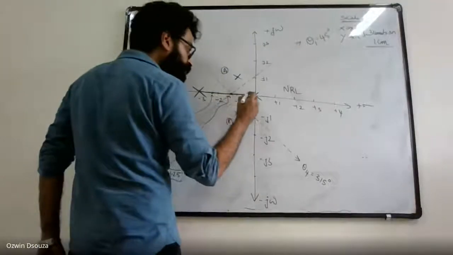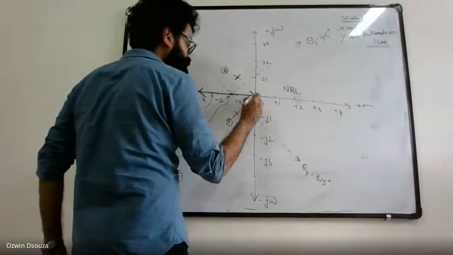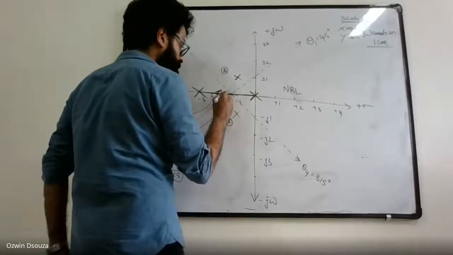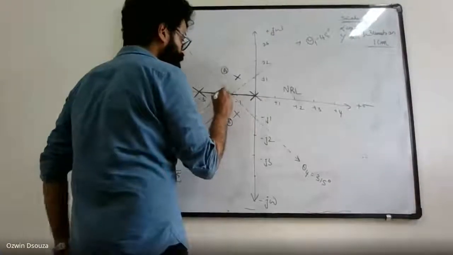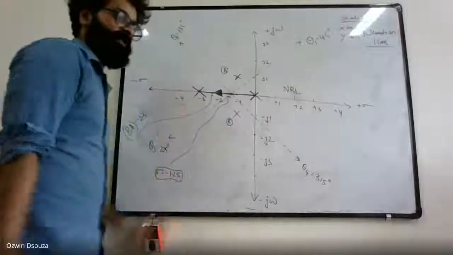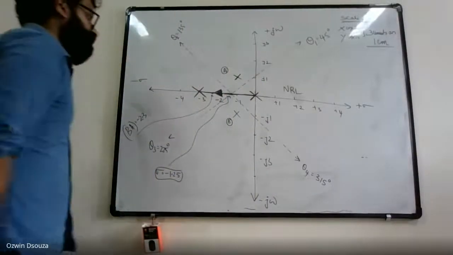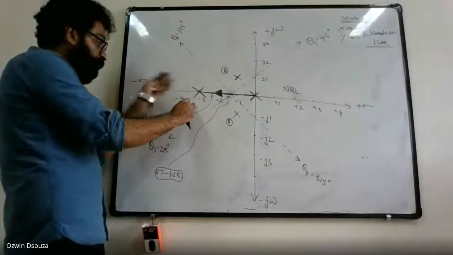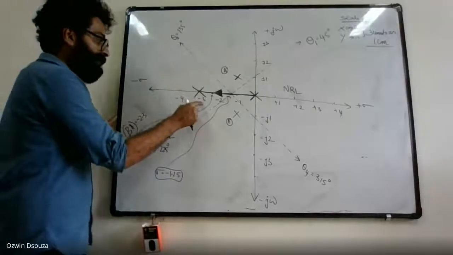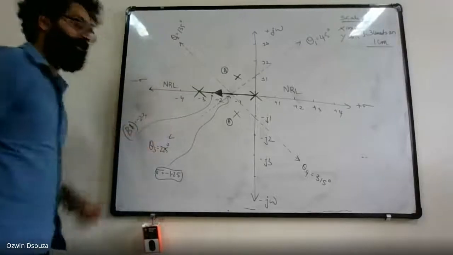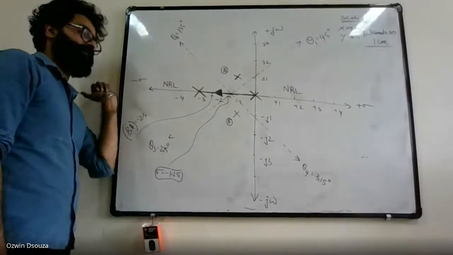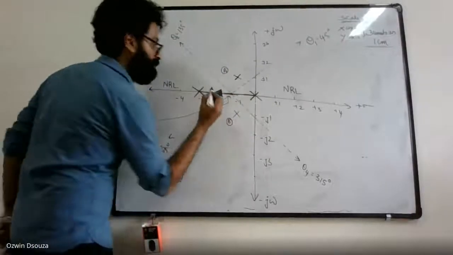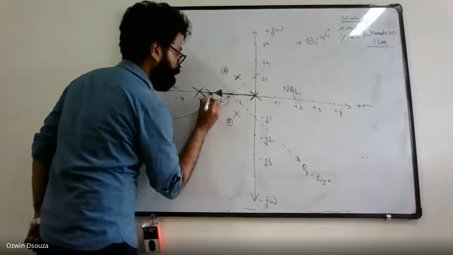That means to say the root needs to move along the negative real axis. So this root will move like this, and here it comes. Look at the arrow direction. The arrow direction simply says that this root is left-hand side bound. Okay, fine. And what about the root which is found at -3? Can it move along the negative real axis? No, it cannot move in the left-hand side direction. That's because from -3 you have another. So it cannot move in the left-hand direction. So in which direction should it move? Only in the right-hand direction. Because between -3 and 0, you have the valid root locus, right? So this root is going to move in this direction.